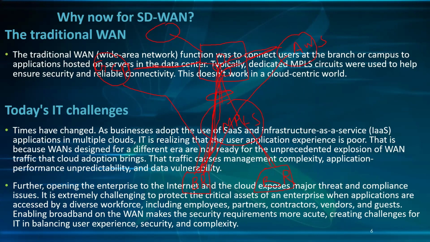Clear, but if I'm placing an SD-WAN, how will I get redundancy and other things? Anyway, I have the same internet connection, right? One internet connection only, right? It's up to you. You can have more than one internet connection. It's up to you how many, and of course internet is cheaper than MPLS, right? So you can buy more than one internet connection. You can put more than one device at the site.